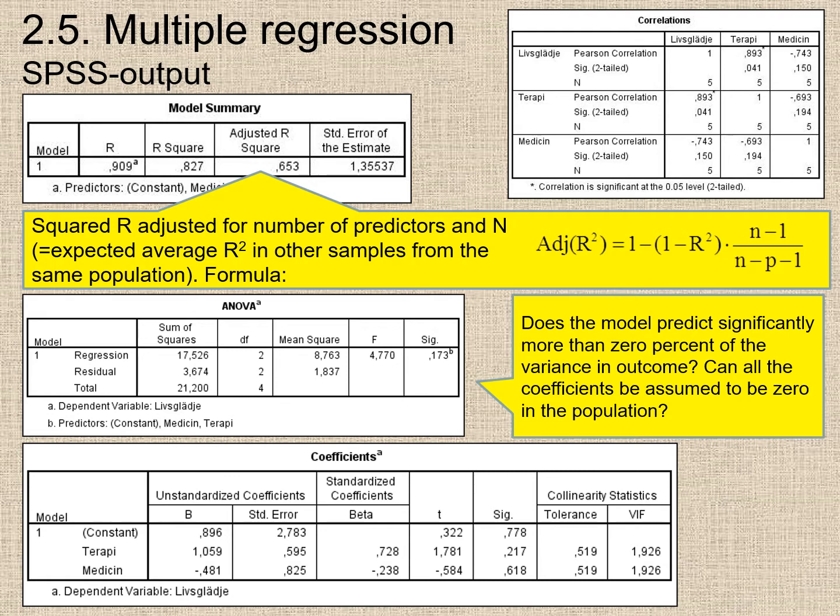Because R square is biased, and the level of it being biased is affected by sample size and number of predictors. The smaller our sample is, and the more predictors we are using, the more biased the R square is. And the more biased it is, the bigger the difference between R square and adjusted R square. If we have a large sample and use a simple regression model with a few predictors, then the difference between adjusted R square and R square usually is not very big.